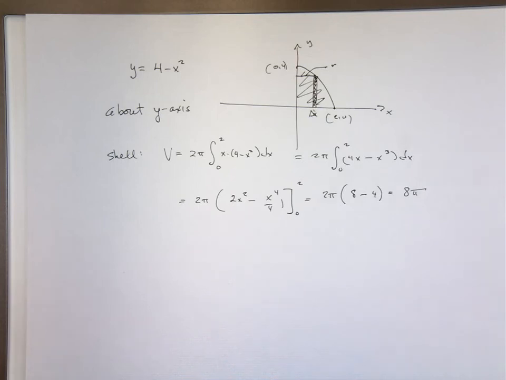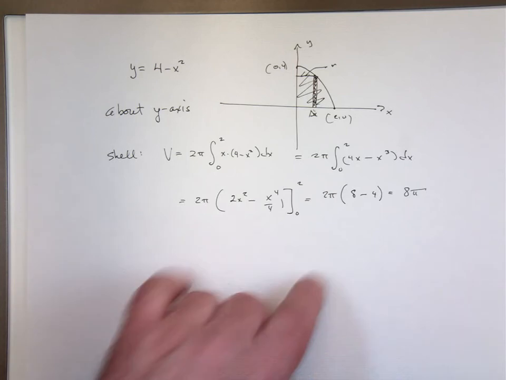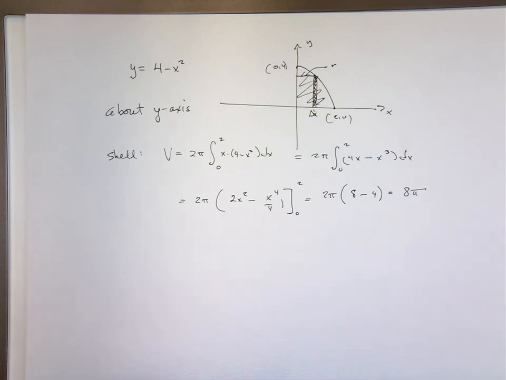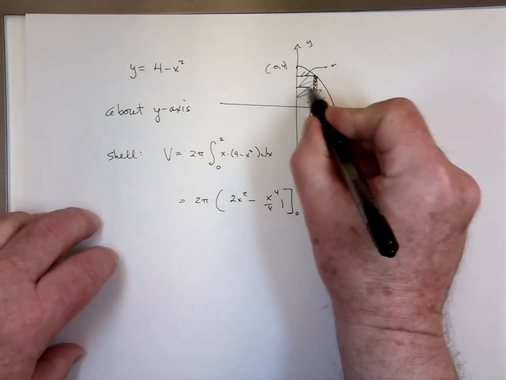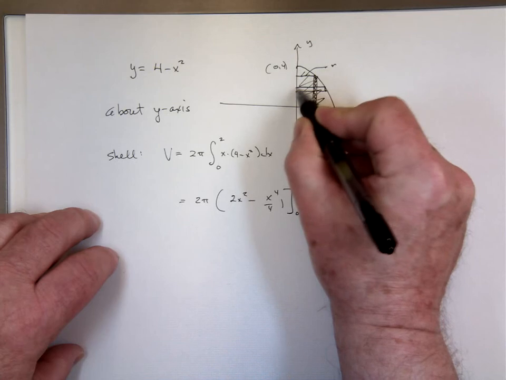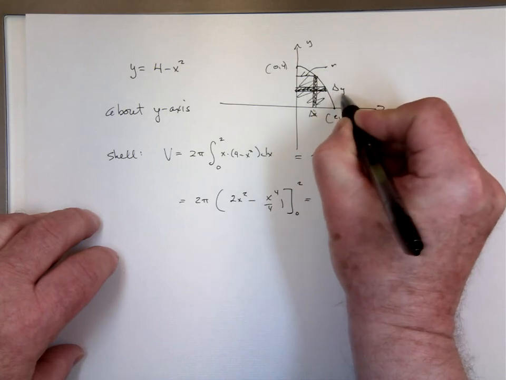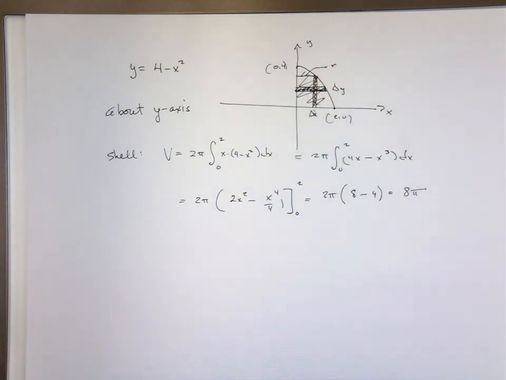Okay, 8 pi. Now, we could do this a totally different way. We could take a rectangle this way with a delta y and whip that thing around the y-axis. That rectangle is going to generate what? If you rejumble the equation, you should get x equals the square root. Oh yeah, I'm going to have to solve for x. You're absolutely right. But my first question is, what method are we going to have to use? What will that generate, that rectangle?